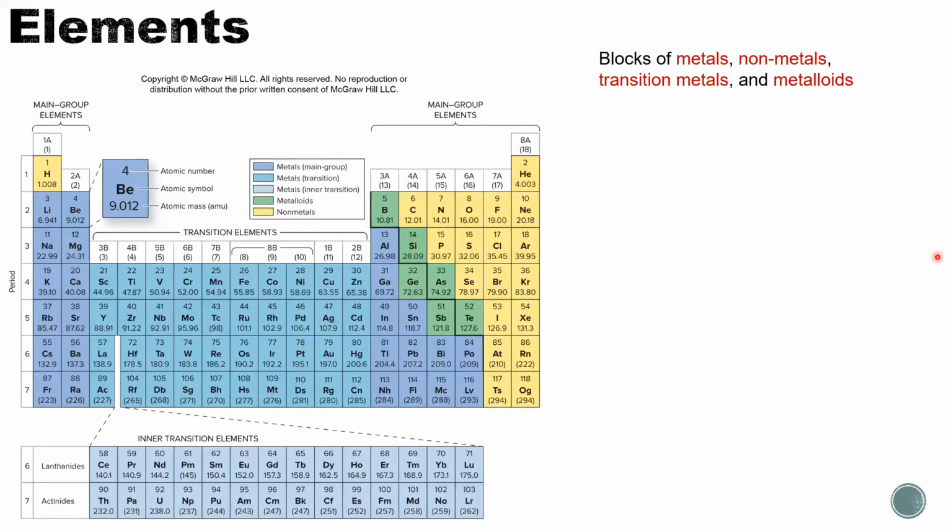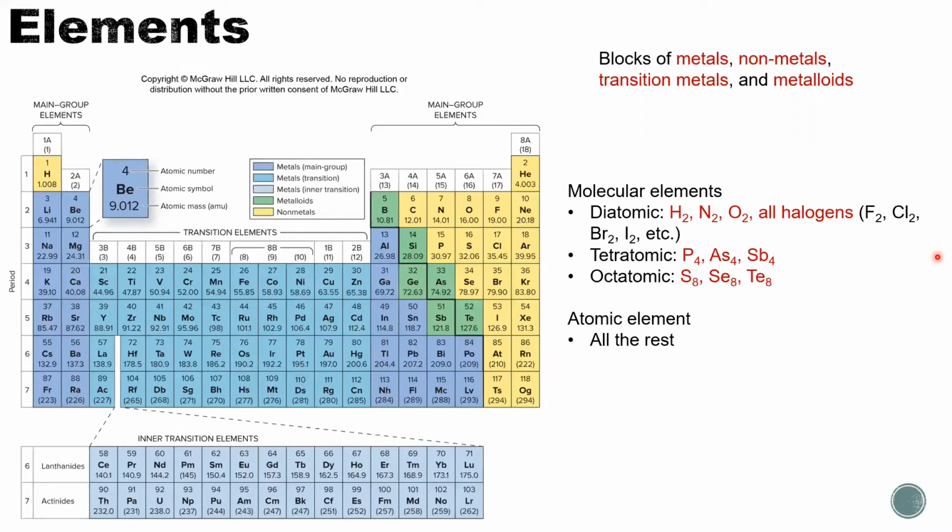Okay. So for elements, we know as a substance, we can have molecular elements and atomic elements. For molecular elements, I previously gave examples of hydrogen, nitrogen, oxygen. They are diatomic molecular elements, but actually all the halogen elements in the 7A group, when they form a substance, form a diatomic substance. So fluorine, chlorine, bromine, and iodine.